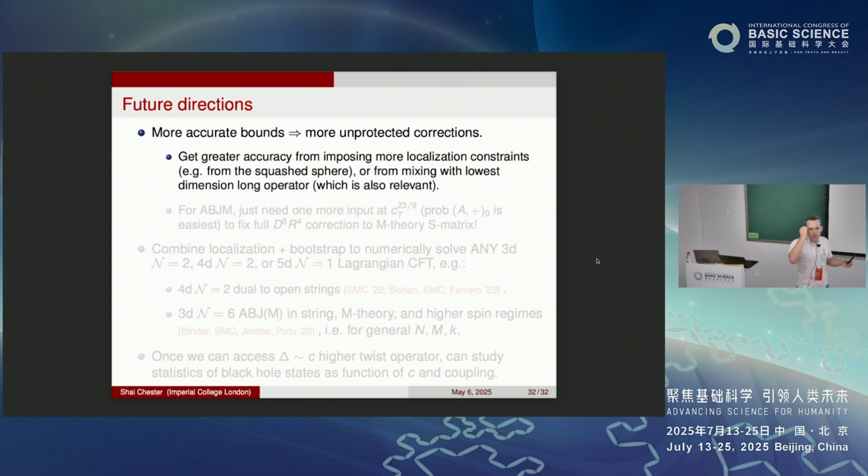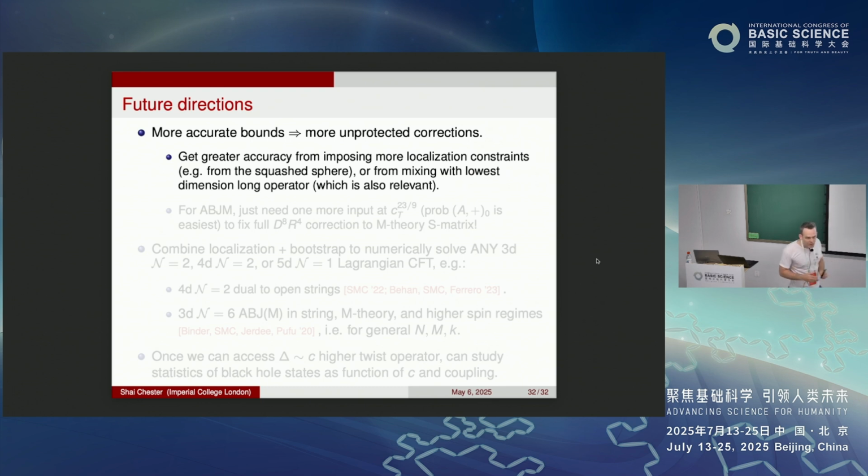In addition to taking derivatives of a mass, or tau, there's another thing you could consider, which is you can squash the sphere, and it turns out there's only one way of squashing the sphere. It's parameterized by one variable, which is called b. So you can take derivatives of this b and then set b equals 1, and this b couples to the stress tensor multiplet. You could also compute it using localization. It turns out that in 4D, this doesn't give any new constraints for the 4-point function, and this is based on a paper I'll be coming out with in a couple of weeks. So in 4D, it's a bit disappointing.